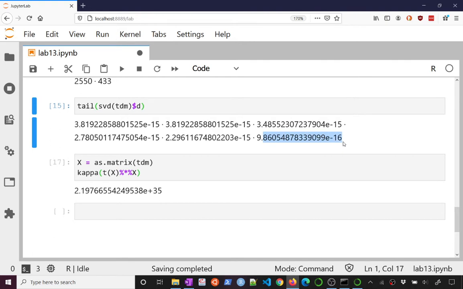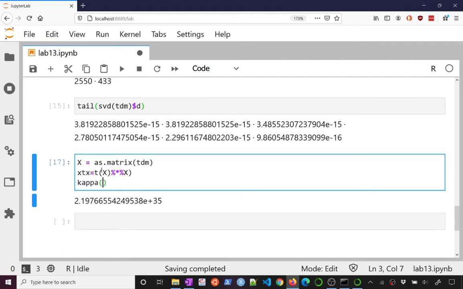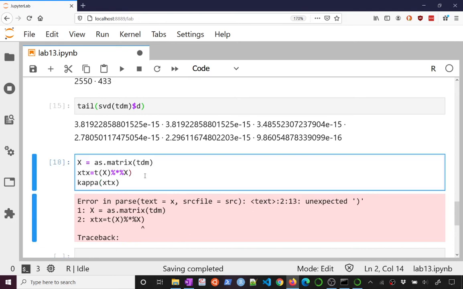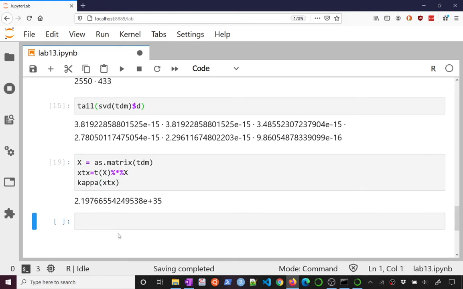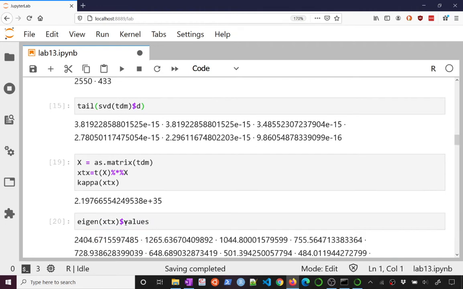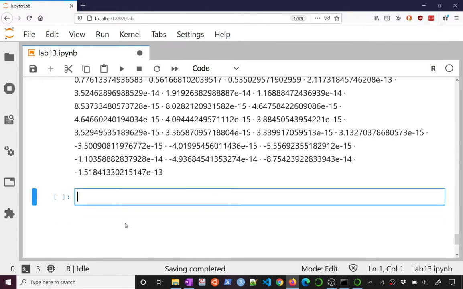Right, we made this claim. If I look at the eigenvalues of X transpose X, again, eventually I'm going to get zeros at the end here.